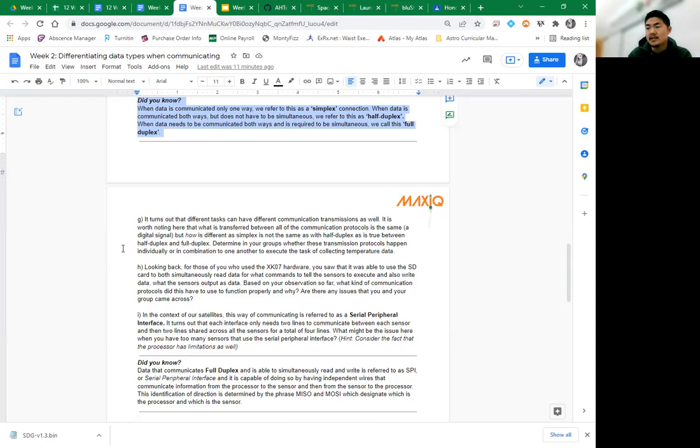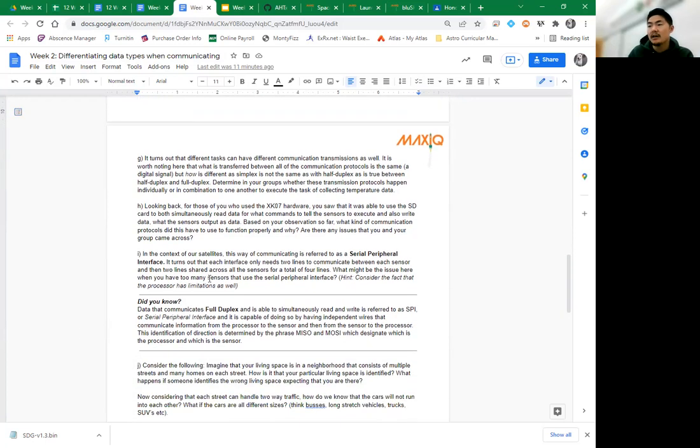Now, switching back into teacher mode real quick, this idea of SPI interfacing and full duplex with our data communication. When these things occur, data is moving in both ways simultaneously, so you can read as well as write.